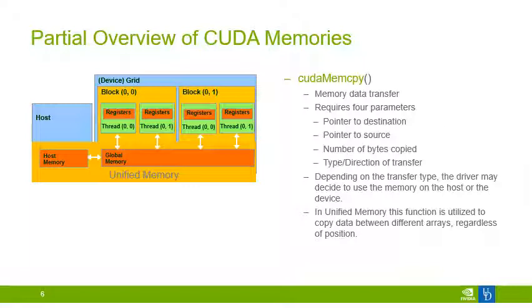Since unified memory is accessible both from the host and the device, you may want to specify a transfer type other than the cudaMemcpy default to tell the driver from where or to where to copy the memory. For example, if the source is a unified memory address and you are copying to global memory, you may want cudaMemcpy to access, if possible, the data from the device in order to avoid accessing it from the host and incurring a PCIe transaction.